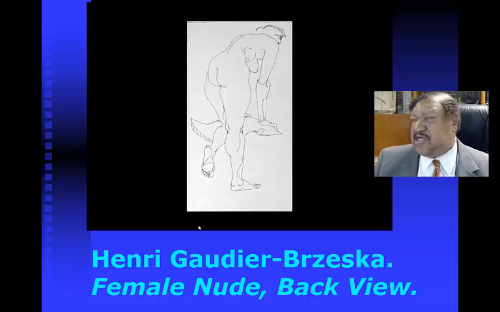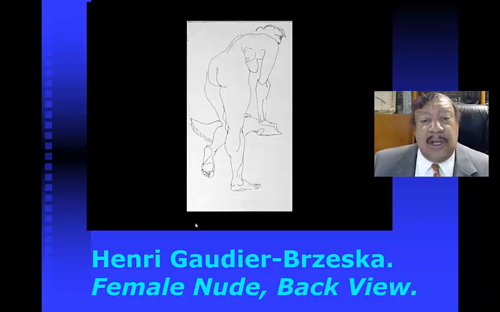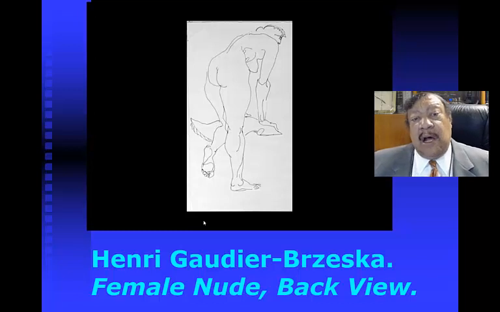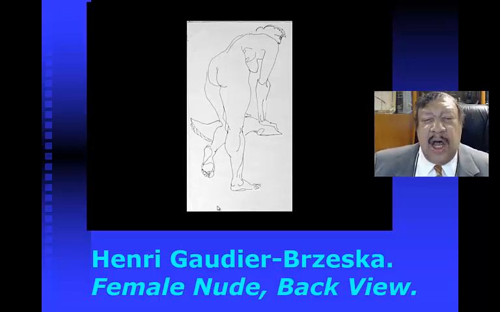Now in our textbook, we have what is called a contour drawing, where line defines the outer limits. It defines the shape of the human here, and we have the female nude. And remember, I told you before, the nude is seen in art very frequently because the artist considers the nude the most beautiful form in the world. It is alive. It represents the human being, creativity. And of course, the body can be in so many different positions: dancing, jumping, leaning. So therefore, the artist capitalizes on it.